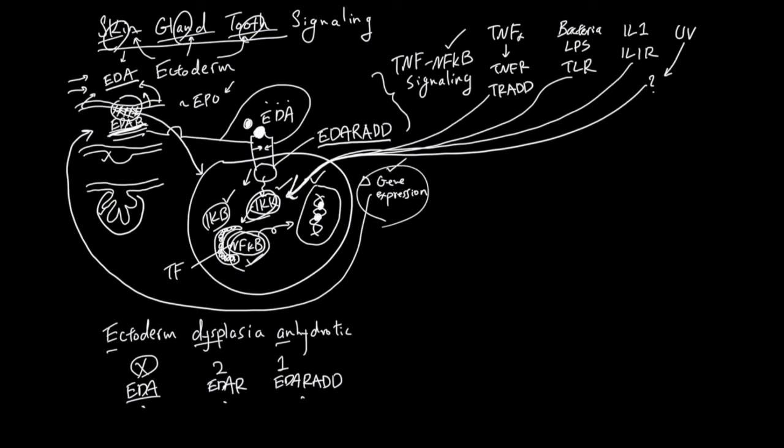But people are working on potential treatment for this disease. This treatment is possible because as long as something makes EDA, these cells can receive EDA signaling and lead to triggering of skin, gland, tooth differentiation. So if a patient has intact EDAR gene but problematic EDA gene, then it's possible to administer to this patient EDA protein, usually tagged with the Fc region of IgG.